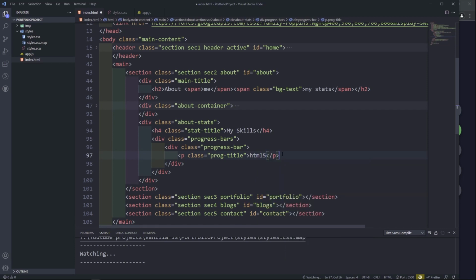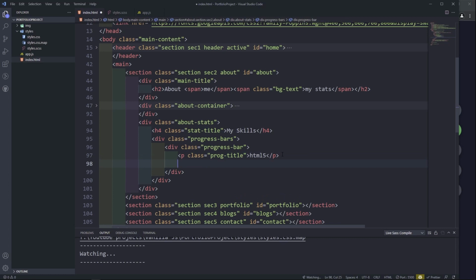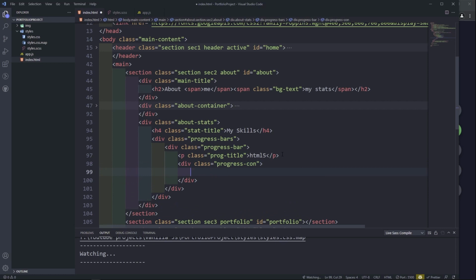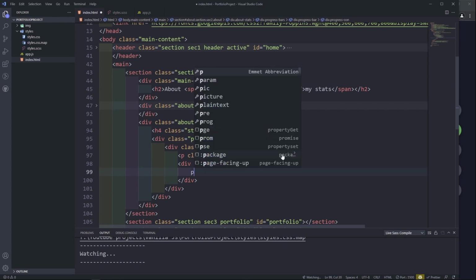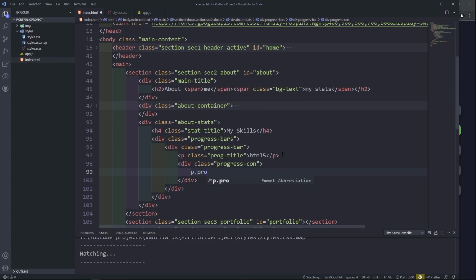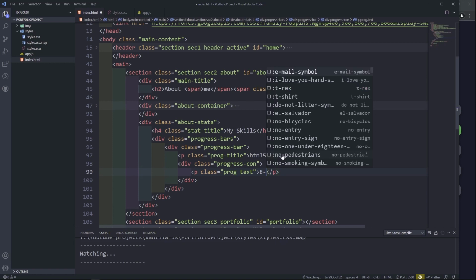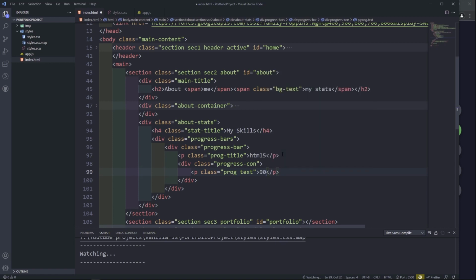Okay, and then below that we're gonna have dot progress container. So in there we're going to have the progress text, p dot prog text. So this is the text. It's going to be like 80% or 90%. It's up to you, whatever percentage of your skill.